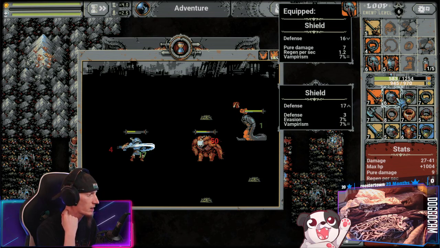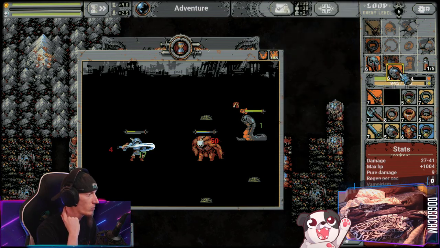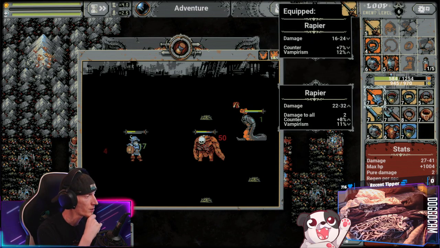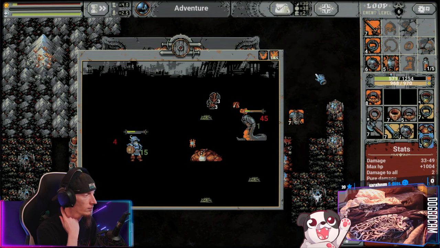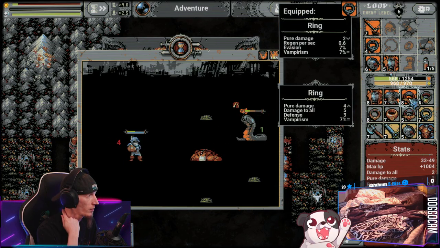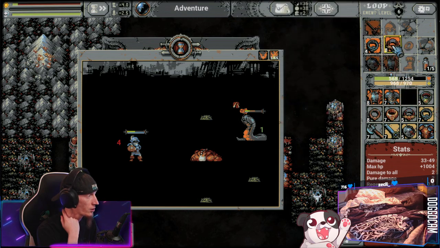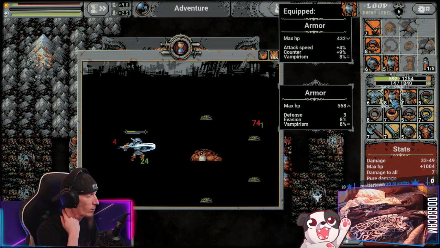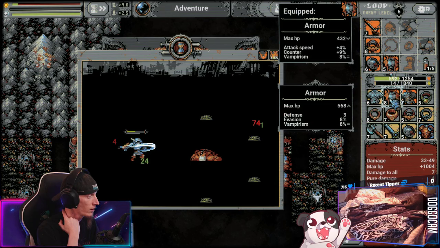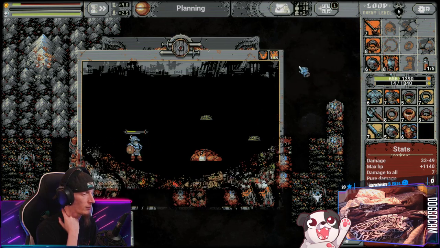More defense. Same vampirism. I lose a little bit of regen. I guess an evasion and evasion, more defense? Sure. More damage, more counter, slightly, yeah, that's better. More pure damage, same vampirism. I guess in defense and damage at all, sure. Way more life, a little more counter, lose some vampirism. Way more life, same vampirism, get some evasion and some defense. Sure, try that.